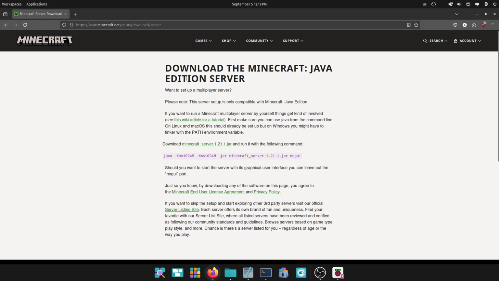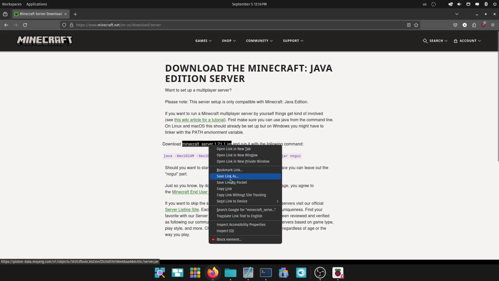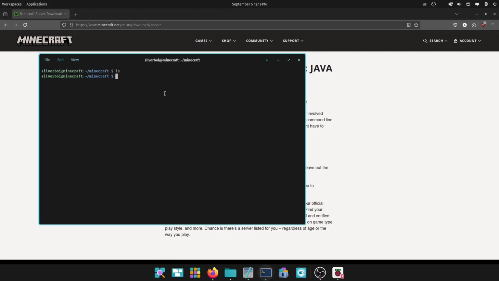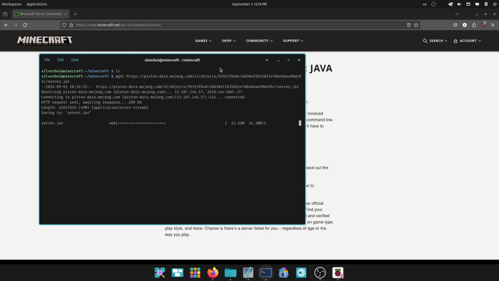Sorry. So we're going to go here. You can always also just look up on Google, just put Minecraft server download, and it's usually the first showing. Download the Minecraft server, Java edition. And what you're going to do is very similar to the Java. We're going to right click on the Minecraft server, and copy link. Open up the terminal again, and same command, wget, and we just space and paste the address and press enter, and it's going to go to that website and download that file.